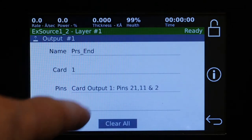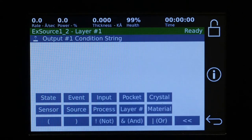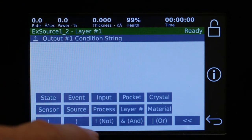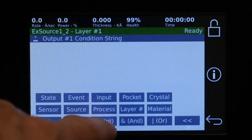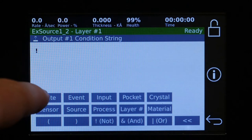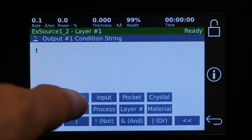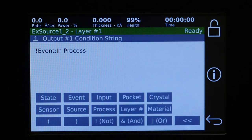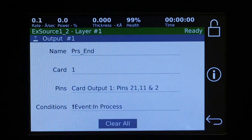And then we need to give it a condition that will trigger that relay to close. And in this case, we want it to be when we're not in process. So first we'll say not, and then we'll say event in process. And that's all we need for that output.